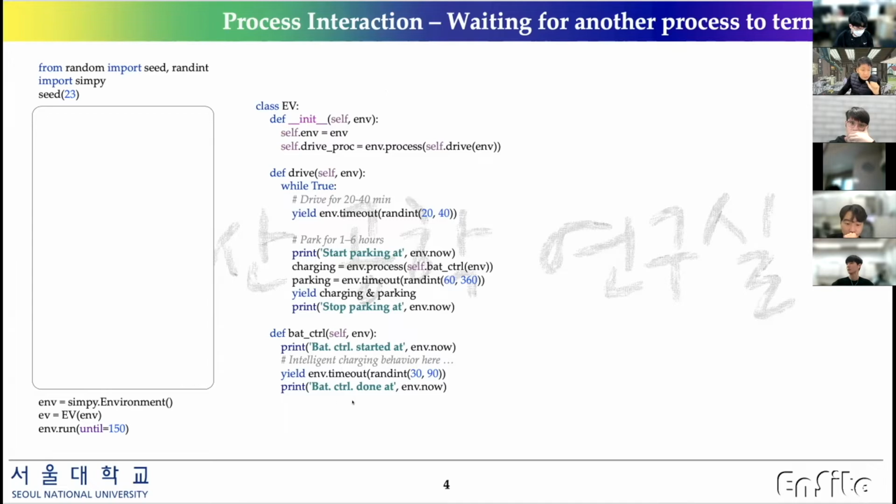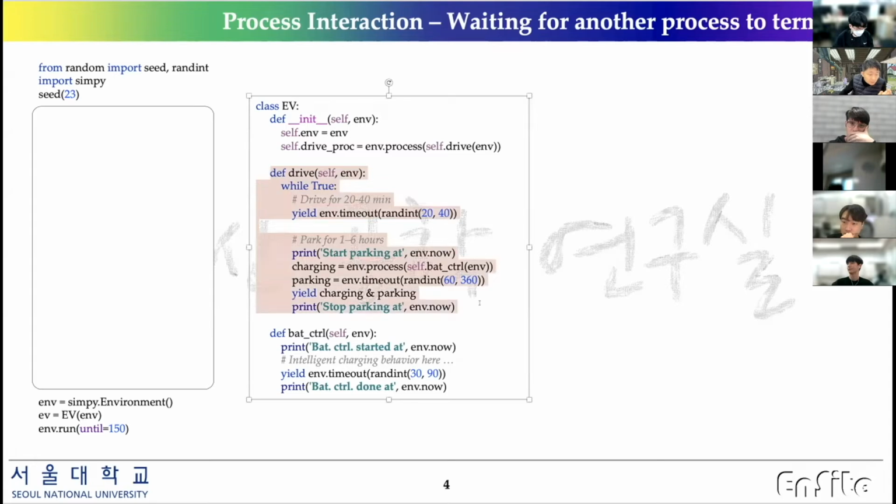In this example, a new battery controller function will be started every time the electric vehicle starts to park. That point is here. The vehicle drives for a time between 20 minutes and 40 minutes, and after the driving, this car will start to park.